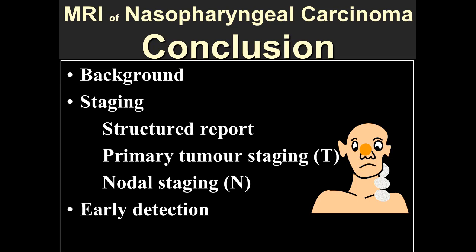So this is just my last slide, conclusion, just to say, given you the background, looked at the staging, presented a structured report which you can go through, very useful for the trainees because it's got all the things to look at. You can then add to the structured report with free text. I've gone through some of the primary tumour staging with an emphasis on the skull base, mainly for the trainees. A little bit of how we nodal stage NPC and how we're now using it for early detection.